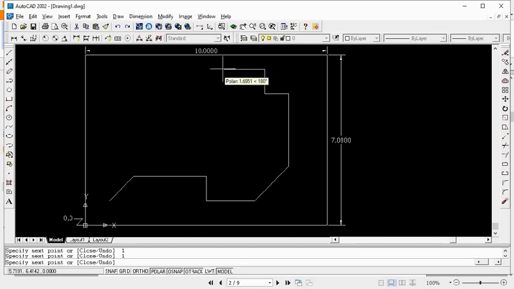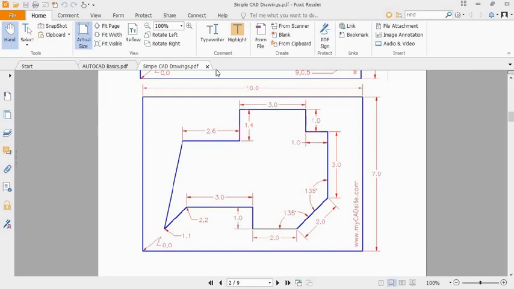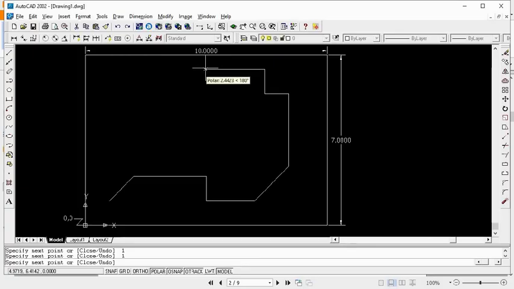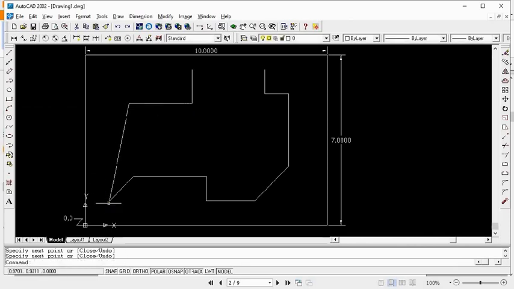That is a shortcut for polar, meaning I have already shown the direction angle. What I need now is just distance. So moving this direction, 3, enter. And then moving down 1.4, so again 1.4, enter. Moving 2.6 this direction, 2.6, enter, and I can again now click where I started, and that is that.